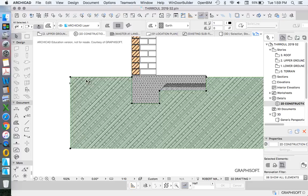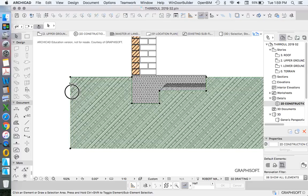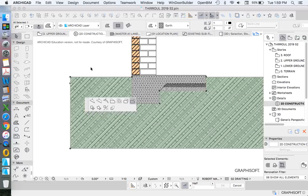Maybe I don't want it to be that precise. I want it to look a bit messier. So what I could do is press subtract, and I could just draw a zigzag shape with the polygon method.